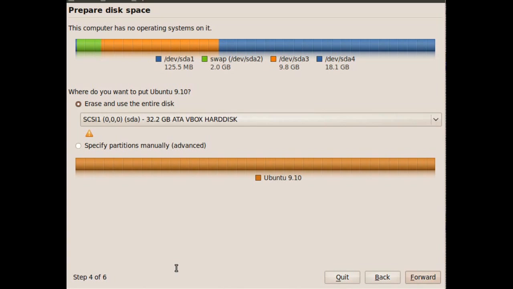Now, I remember the first time that I set up a Linux distribution, everybody was telling me that I had to use a different partition for each section of the operating system. That's absolutely not true. If you've used any of the modern distributions, you know you don't have to do that. You can use the entire disk and not even have to have a swap partition anymore. You can just have the root drive and that's it.